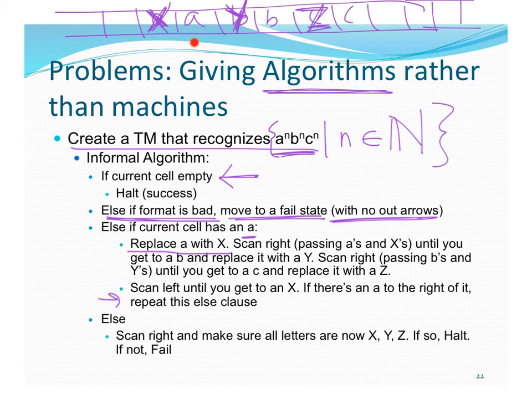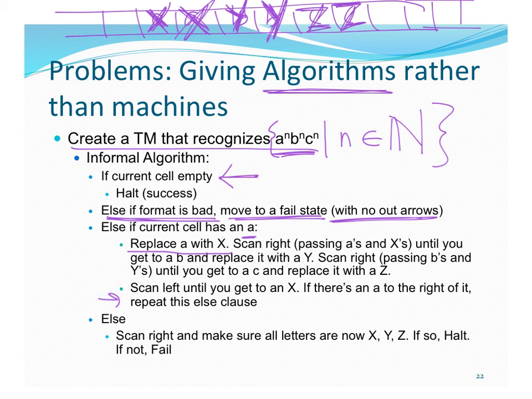I'm either going to get to an A or I'm going to zoom left and I'm going to find a lambda, right? So skip all the Z's, skip all the Y's, and skip the X's. I'll find an A, or I'll find lambda. So I found an A. So I'll cross out that A. Oops, I didn't cross it out, I wrote an X, right? And now I'll move to the right to see a B, and I'll write a Y. And then I will move to the right and see if I see a C, which I do. So I'll write a Z.